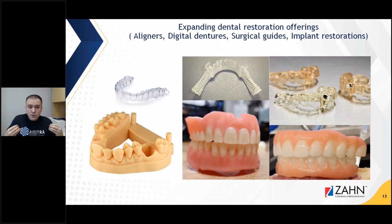I see personally the benefit for a lot of denture labs, and what I've seen is a lot of denture labs are slowly doing digital dentures. So maybe if 80% of their business is still traditional dentures, 20% is digital. As they're getting comfortable with the technology and the outcomes and the processes that the dentist needs to follow now, they're slowly increasing that percentage. I believe it's going to take some time, but it's definitely going in the right direction. They're also very time consuming to design, which we will touch on later. So definitely something to consider.